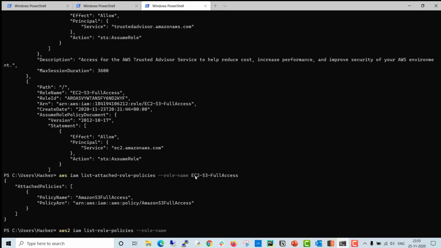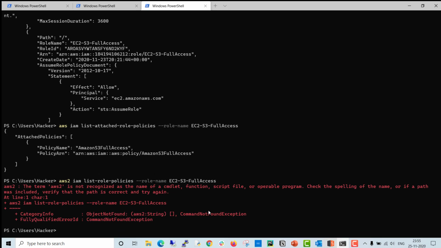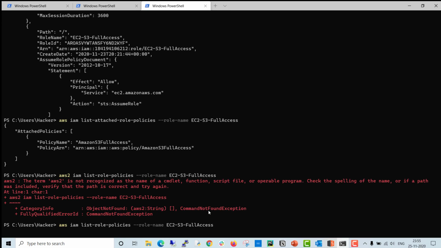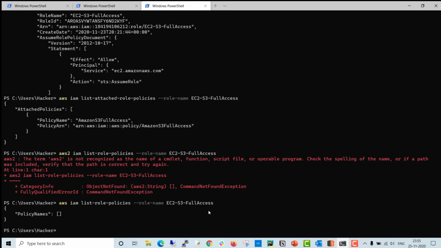Just again copying this role name here. This is how you can enumerate all these things in an AWS environment. Okay, let's remove EC2. So there is no inline policy attached to this role.